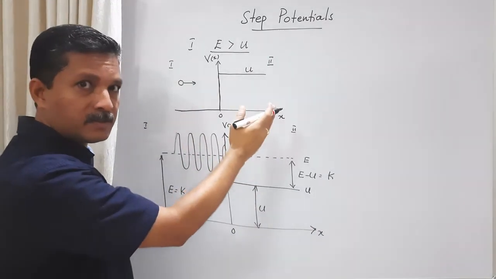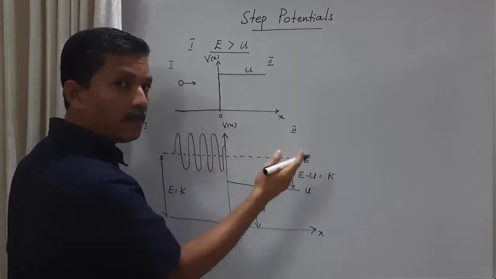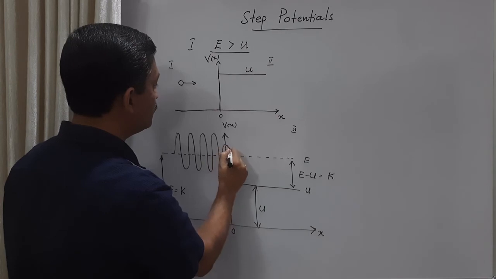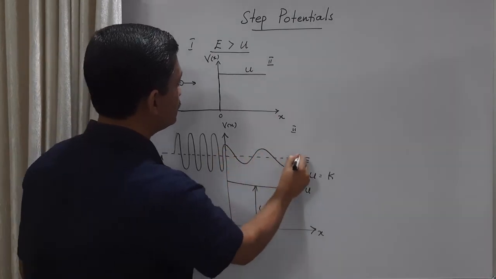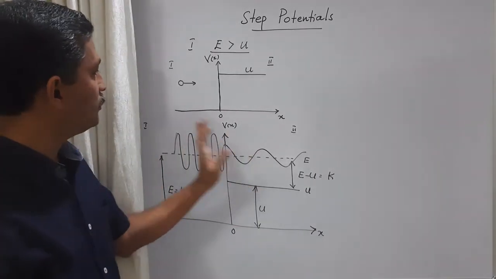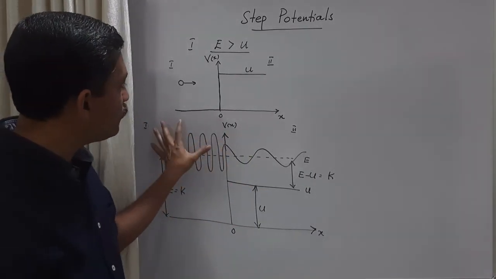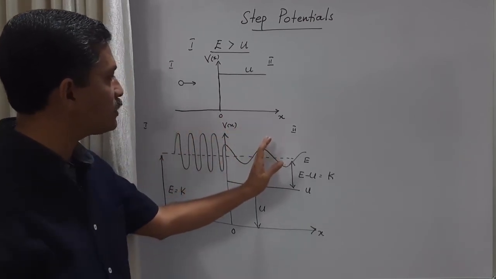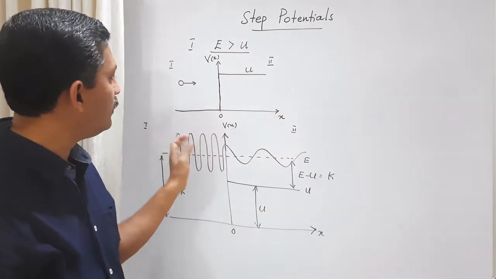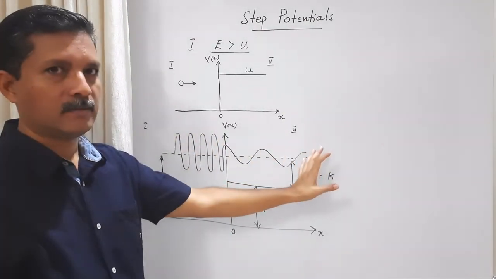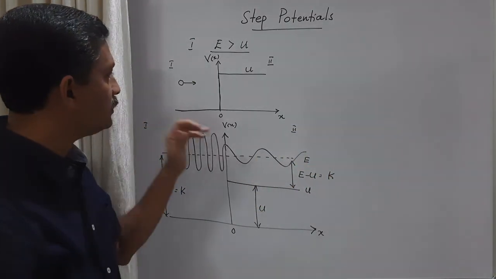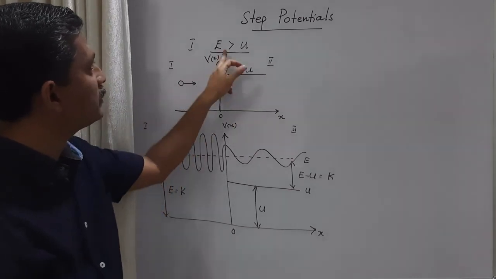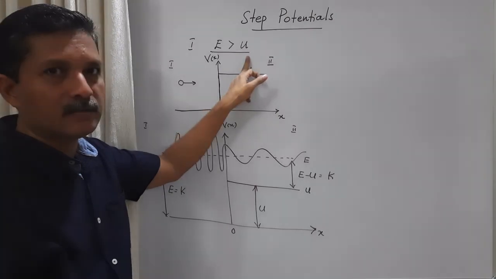We can also guess that the amplitude will be less because only part of the incident wave is transmitted. Amplitude square is proportional to number density of the particles. So amplitude will be less and wavelength is greater. So it is like this. Okay, so the plot is like this. Here, when you come from region 1 to region 2, two things happen. One is, since only part of the wave is transmitted, amplitude will be less. Secondly, the wavelength increases. So this is the discussion on a beam of particles incident on a step potential with total energy of the incident particles greater than height of the potential barrier.